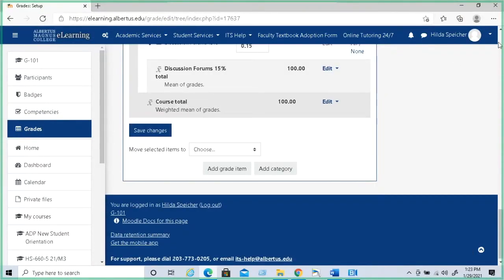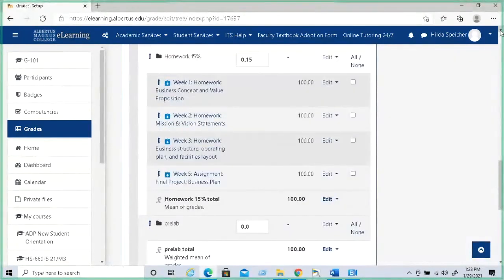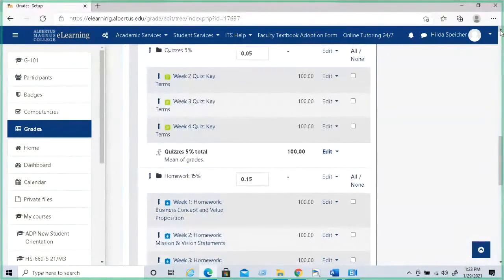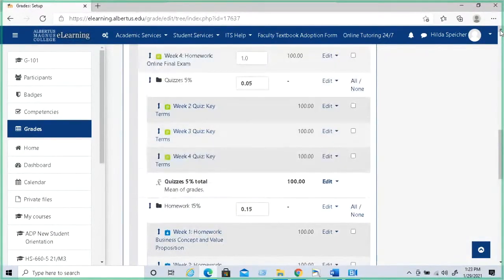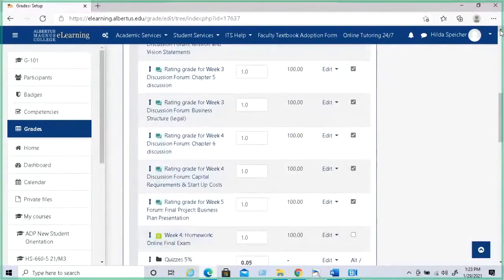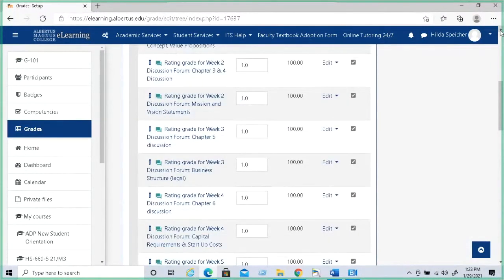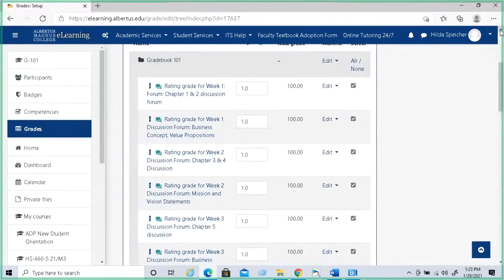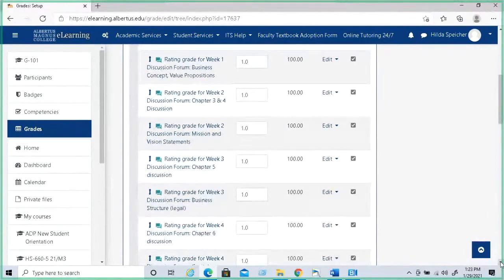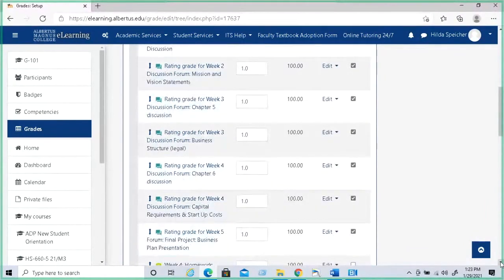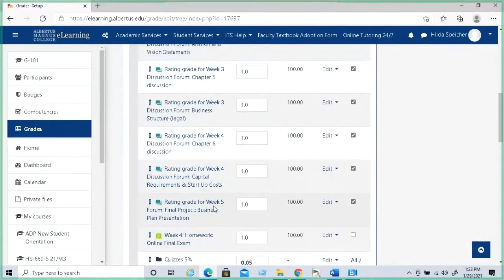I did? Yeah, let's go back up. Maybe I missed it because it went quickly. Keep going up. Yep, final project. Unclick that one. You don't want that? Go down. It's the last check. One of the final project portions is in the forum. Oh, I got you. I just saw final project. Good, it's good to go then.